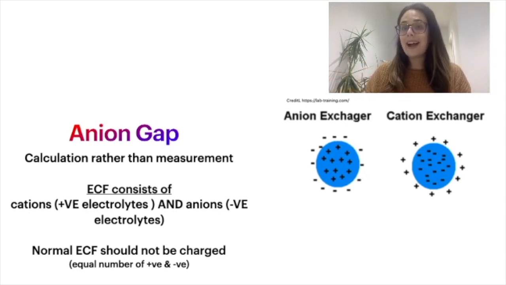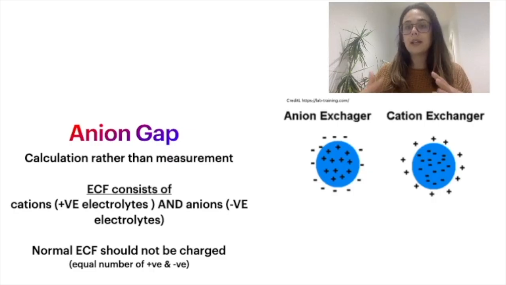Now, the anion gap is used to tell us more about the type of metabolic acidosis that we have going on. So we can use the anion gap to point us in the direction of what the cause of that metabolic acidosis is. So bear with me, we're going to go right back to basics with the anion gap. Rather than your machine pumping out a figure for you, this is more of a calculation. Some machines do calculate it for you and give you a figure. The machine I work with at work doesn't. We have to calculate it ourselves, but it's really quick and easy. I'm going to show you how to do that.